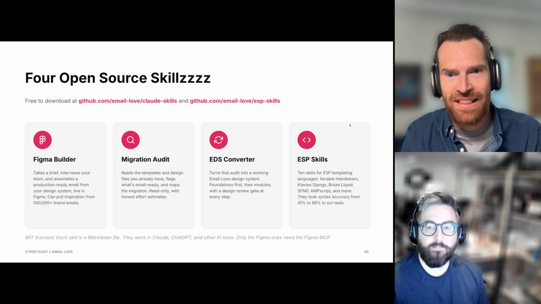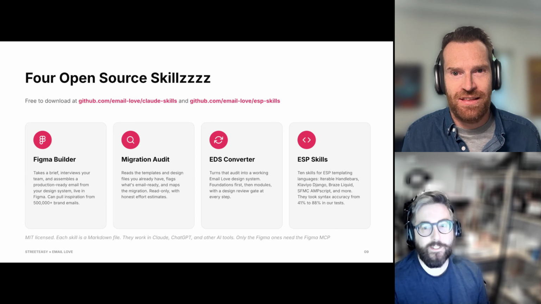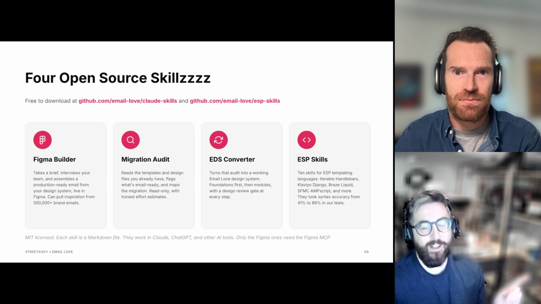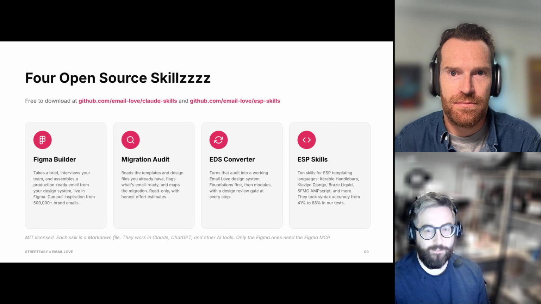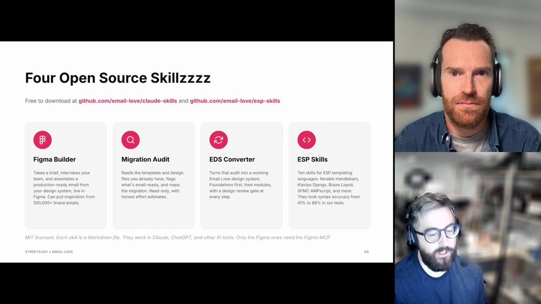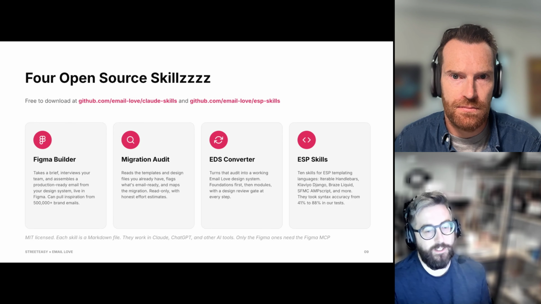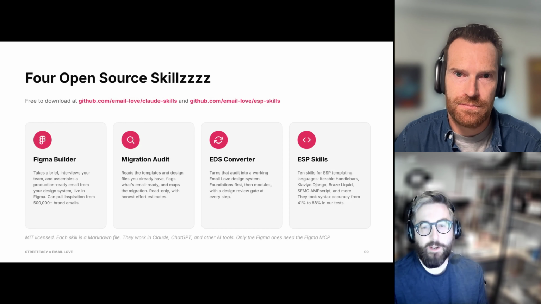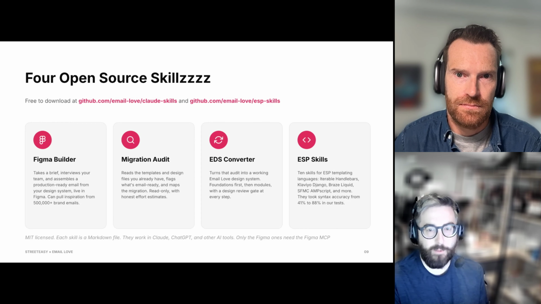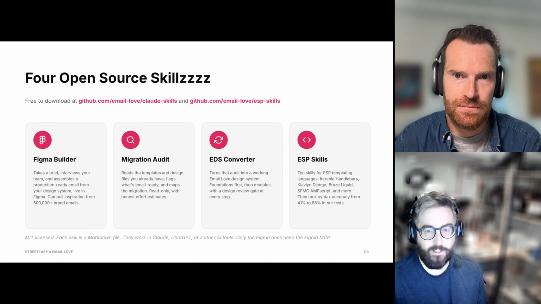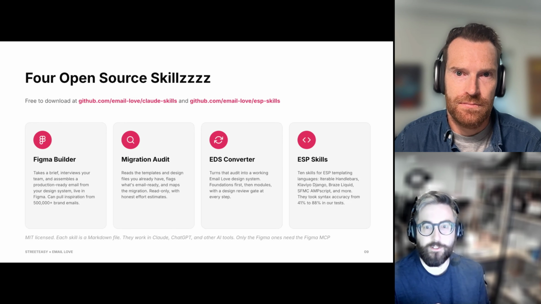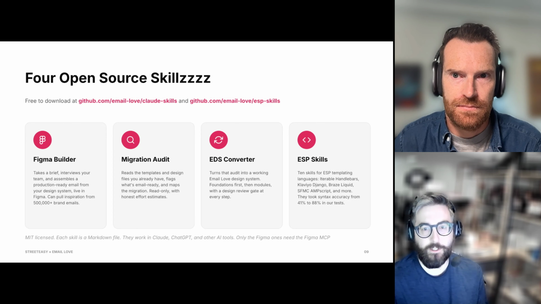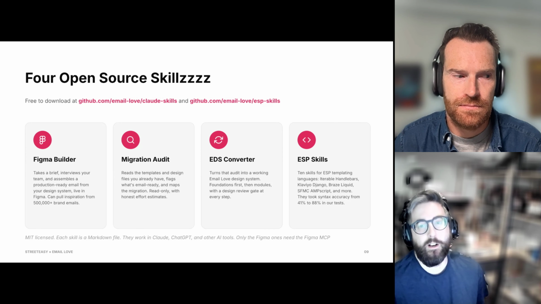And skills, I'd say this is like the game changer. I was just about to say, we talked offline about this, but feeding the agent the skill, the ability to understand handlebars at a base level, was game changer for us. But then you can go in and customize it and take it to a whole new level by injecting your own rules, logic, anything that you're using for your ESP specifically.